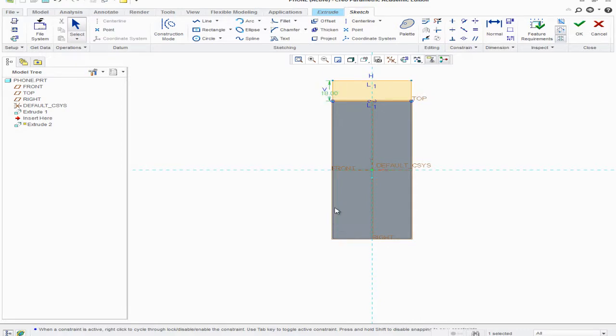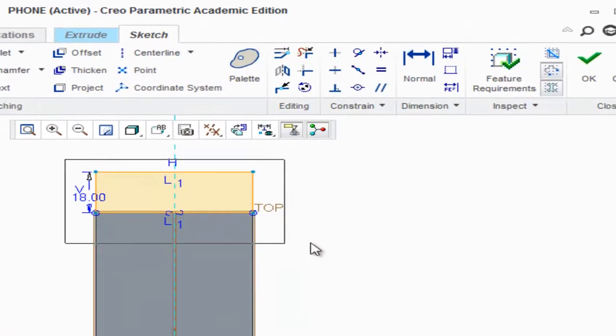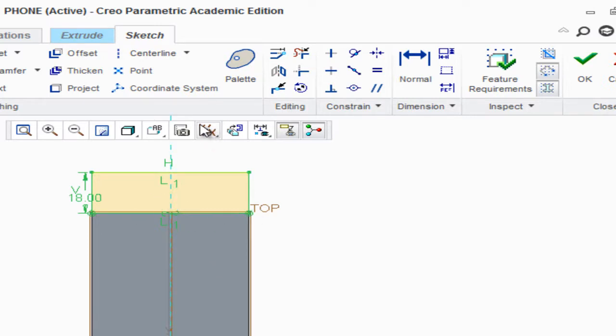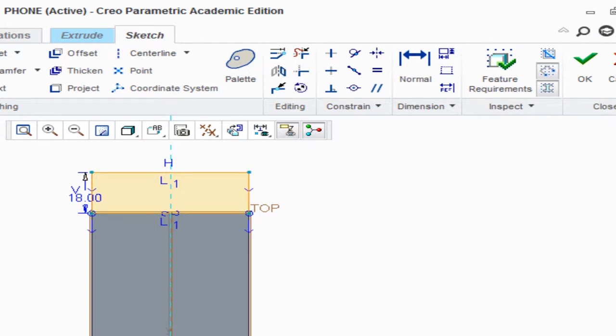Now, we could just go and draw the same thing at the bottom there, but there is a far quicker way. It's called mirroring. Now, to mirror something, we have to put in a centre line. So I've clicked on the centre line. Make sure you pick the centre line here, just below sketch, not the one that's greyed out over there. And we're going to click on the centre, and there's our centre line, and we just rotate it around until it's a horizontal line. Next, click back on select, you'll notice it's yellow, highlight the yellow piece, that box you've just drawn, and then we press the mirror button, which is just to the right of palette, and click on the line. And now you'll notice the top and the bottom are exactly the same.